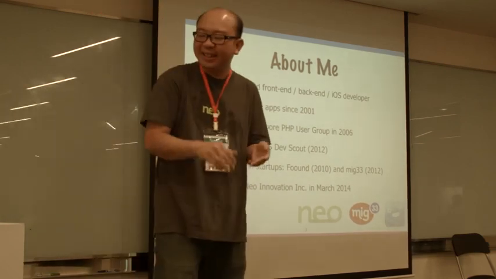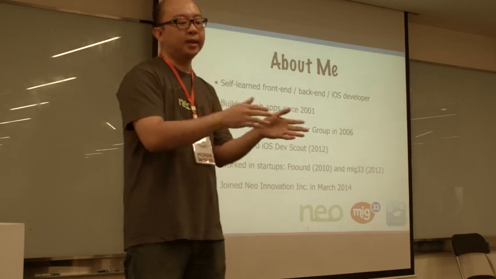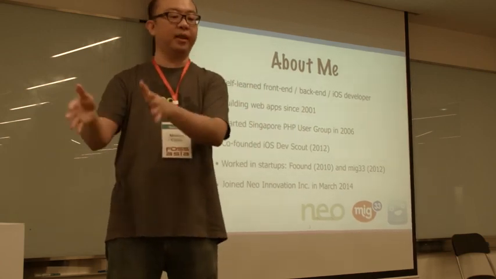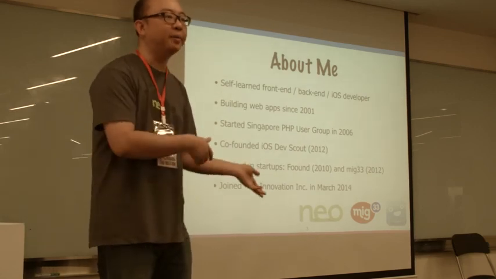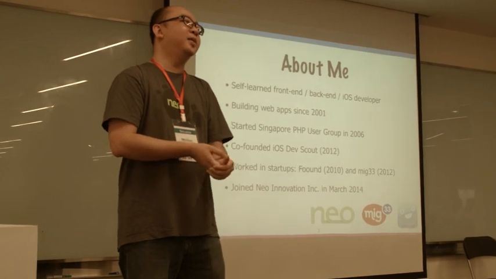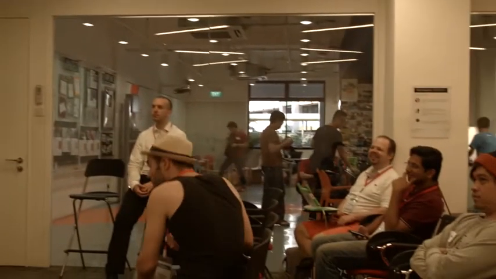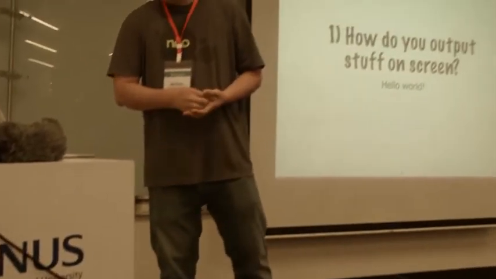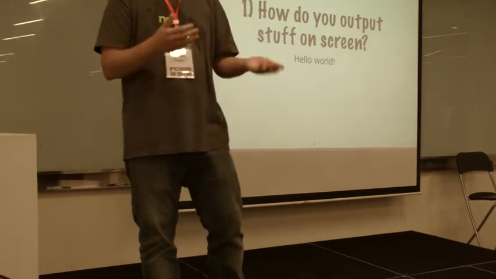So I started as a CFML developer, then I went to PHP, and from there I went on to learn JavaScript and all the other stuff, including Objective-C. Quite an interesting story because I joined a company where the mobile developer was leaving. The CEO looked at me and said, 'Hey, you can do mobile, right?' I said no. 'You can learn, right?' Yes. 'Let's do this.' So I picked up iOS development using Objective-C, native only. And since last year, I've been doing Ruby on Rails professionally. I come with a fair bit of experience switching from language to language, and I want to share my experiences in doing so.